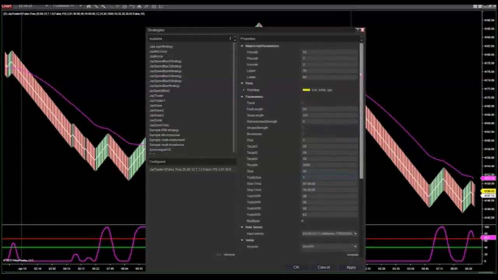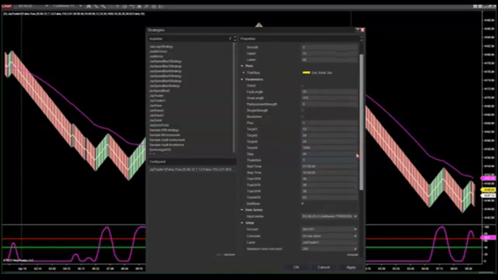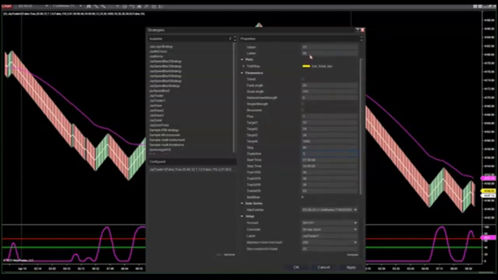All right, so you can change your upper and lower bull bear. So let's say I flip this the other way and I go, instead of extreme buys, extreme sells, shallow retracements, I put this as 10, and I put this as 90.